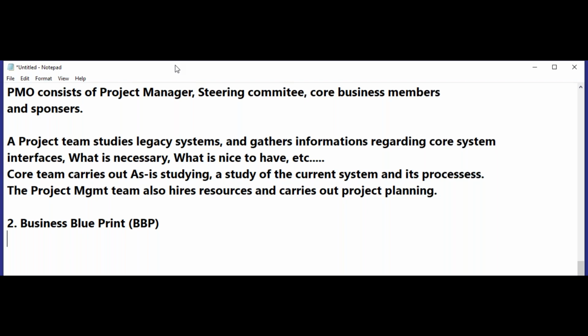So now the core team does gap analysis, analytics of the current working system, and also what system is to be studied.